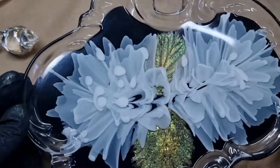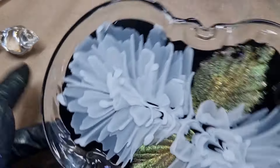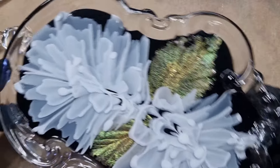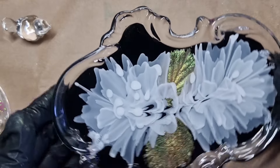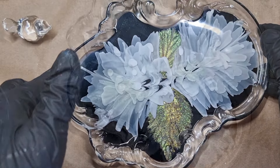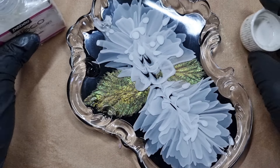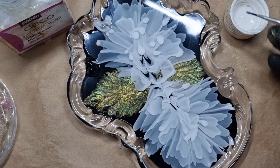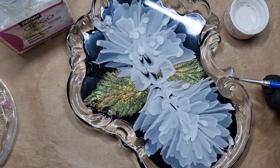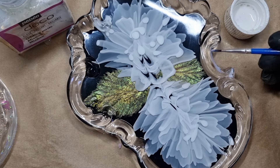The tray is out of the mold. I turn it over — look how beautiful the flower looks, and those leaves on the back, and that white and black background — everything is perfection. I love the look of this. You could leave it like that, but I'm going to take it to the next level by applying gilding glue onto the edges and the filigree design of this tray to enhance its beauty.